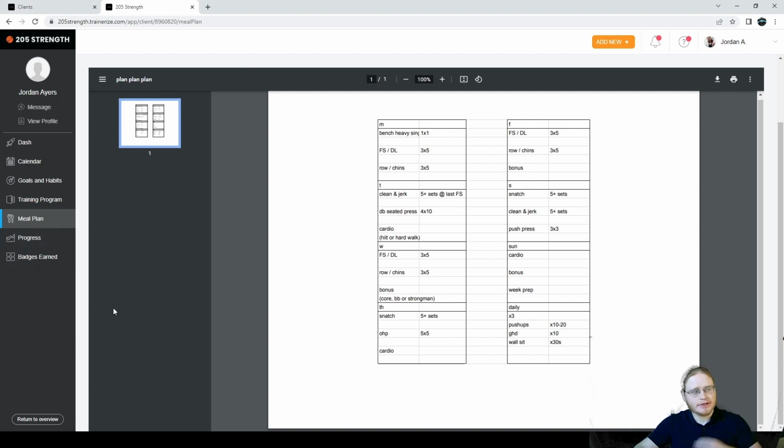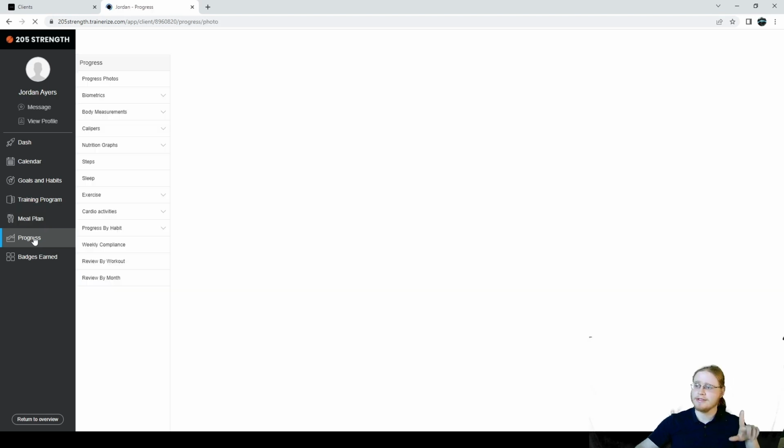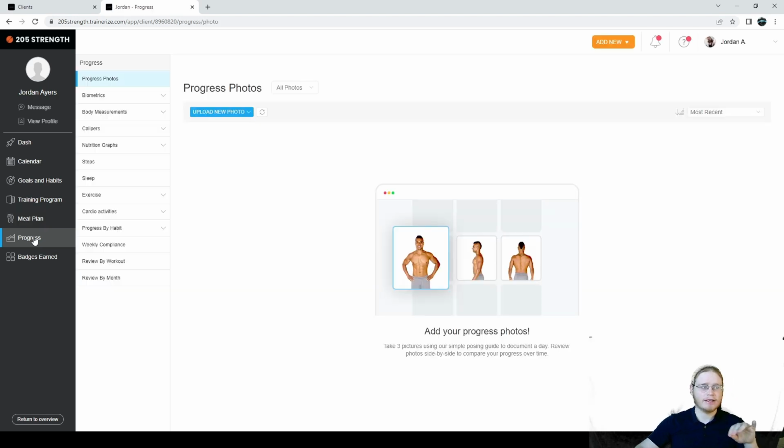I guess, speaking of big picture, this progress section, you should be able to find this if you're on desktop. I'm 90% sure that this isn't a trainer-only feature, that you can find progress for yourself on the desktop version like this. But this will show you tons of different stats. Obviously, it's all based on what you measure. So if you don't track your steps, it's not going to show you steps. If you don't track your calories, it's not going to show a bunch of this stuff.